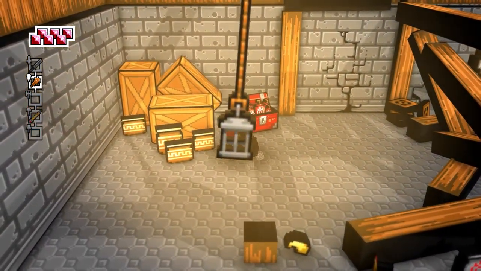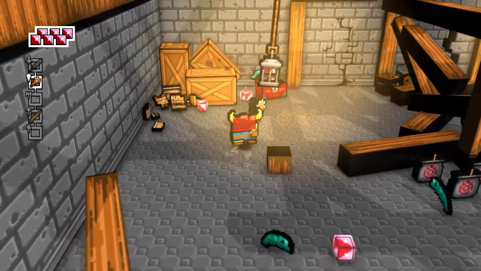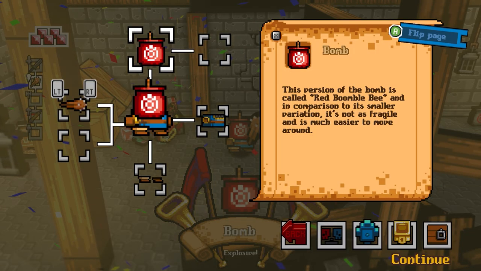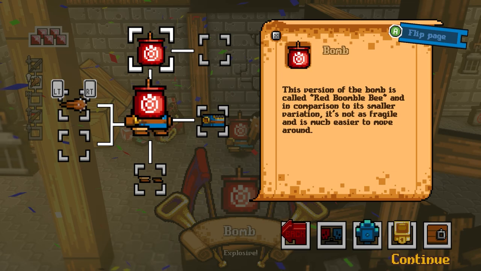Lots of bombs in this right here. Let's go and smash it and see what happens. Oh, no, nothing. Okay, can I pick him up? I have a bomb. I have a bomb head.